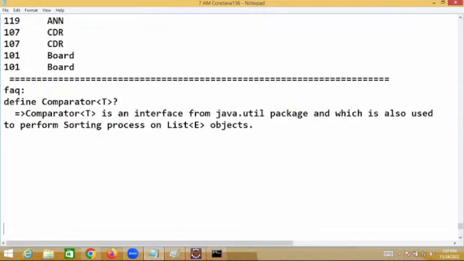List objects. Comparator is an interface from the java.util package, and which is also used to perform the sorting process on list objects.